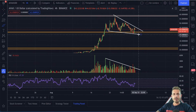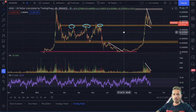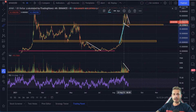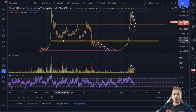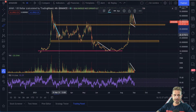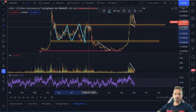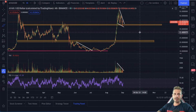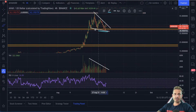So, yeah. If we do lose the $38 here for AVAX, guys, it's not going to be looking good. There's no major strong support below $38, all the way back down to the $20. So look how fast we came back up. We can come as fast all the way down. I don't know why, but AVAX seems to go pretty fast in between $40 and $20. It just takes a couple of days to go down and up from the $40 to $20. So if we do break down this major support, I think we might have a pretty severe leg down to this range.